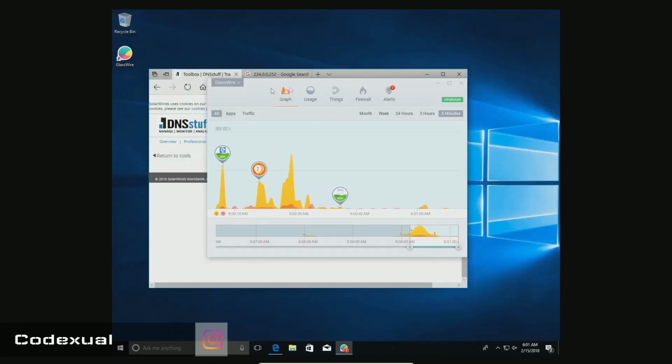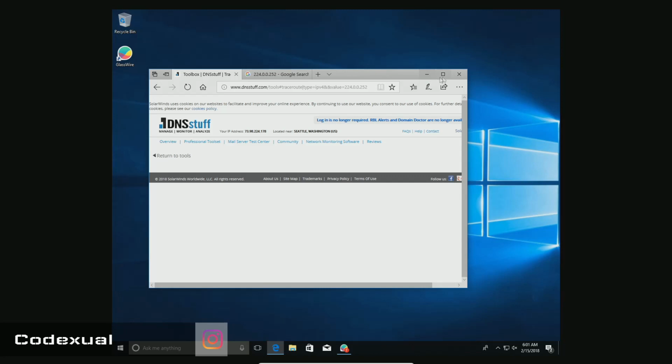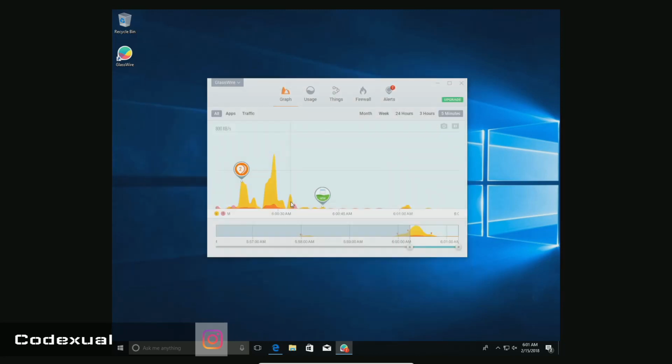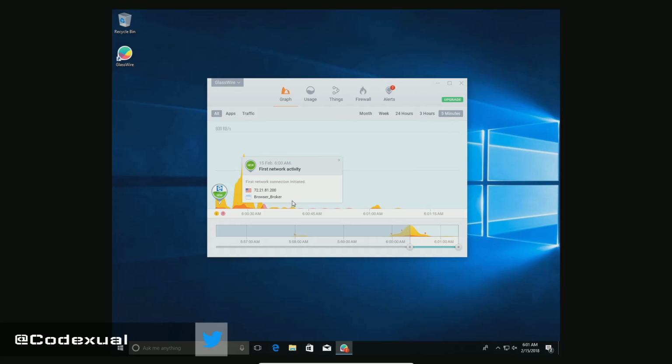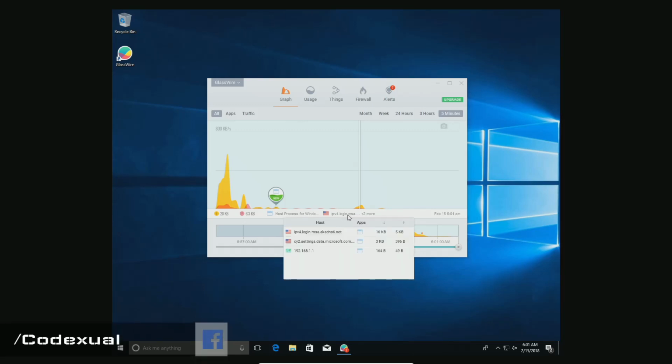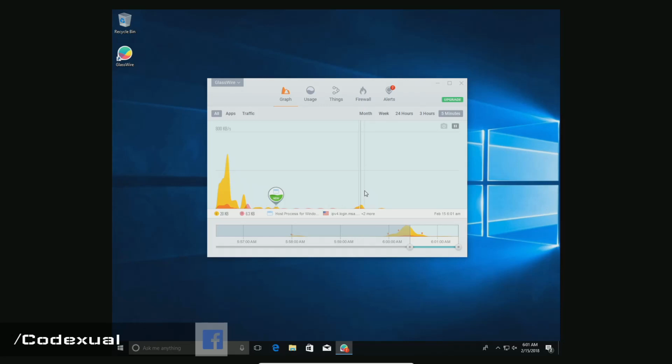So I want to keep monitoring this. I want to close out of that. Some of this data right here is Microsoft Edge because we're connecting towards other websites. So it actually monitors everything, that's the browser. Okay, so this right here, at this time frame of a couple of seconds ago, is when I closed out of Microsoft Edge.